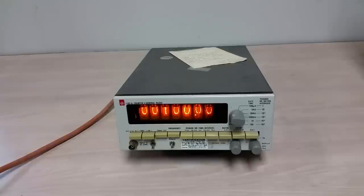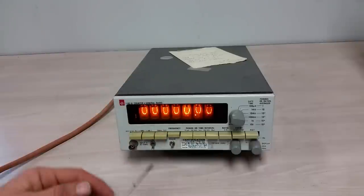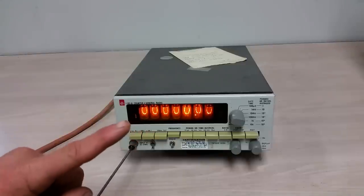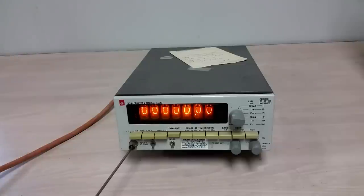We've got Nixie-goodness. Let's just have some fun — I'm not at my workbench, so we're going to stick a screwdriver in the BNC input. And how about that — we've got numbers! You can see some of the Nixies might be getting a little tired because the digits are not completely lighting up. What do you expect for a machine that is almost 50 years old? But it's looking like we're working — it's reading my calibrated signal generator here.